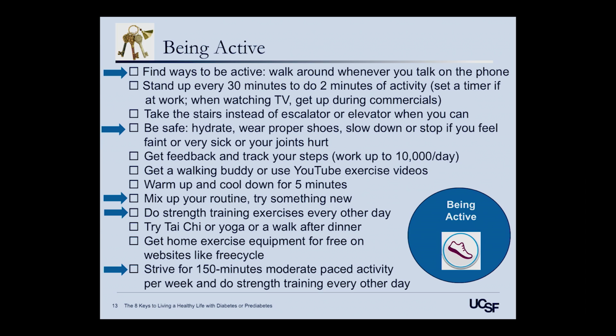The best thing, the biggest take-home message here is strength training. And that's why we're seeing such huge rates of prediabetes, because as we age, we lose muscle mass. So how are you doing strength training? Are you doing little weights at home? Thank you, you can sit down. I don't expect you to stand the whole time. Could you do little leg squats while you're brushing your teeth, or during commercials, do some arm weights? Ways to strengthen your muscles really help.